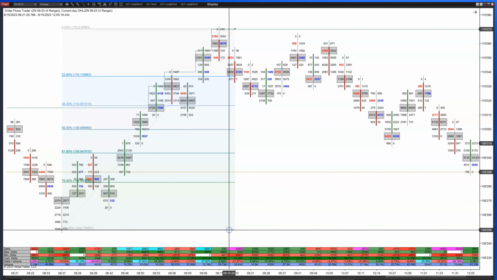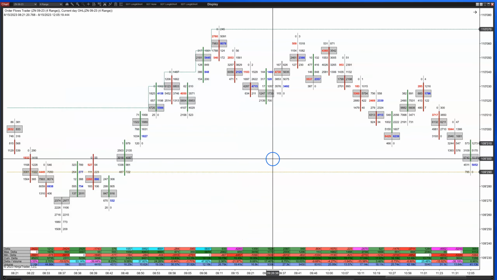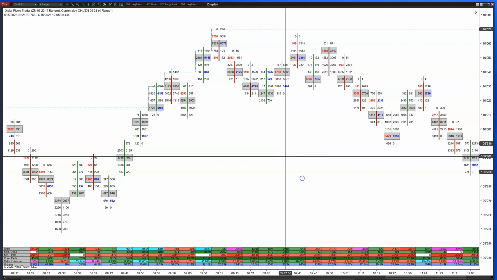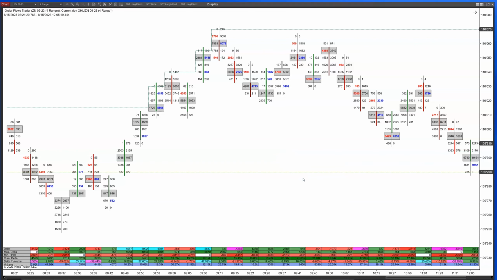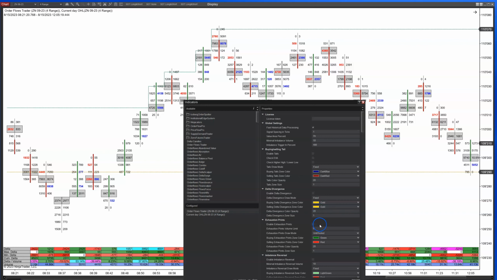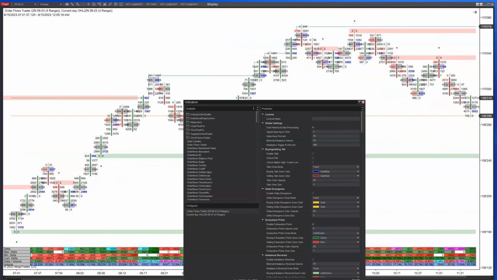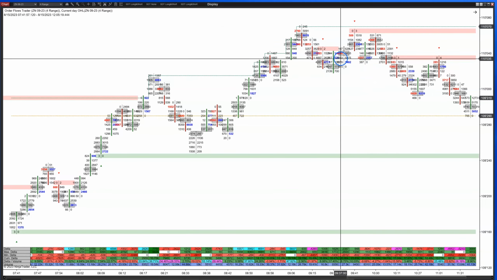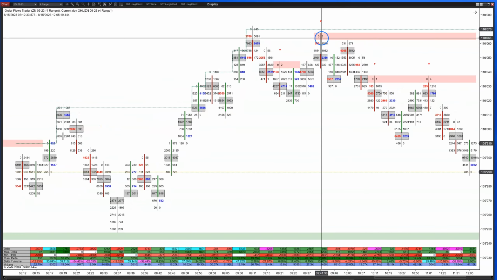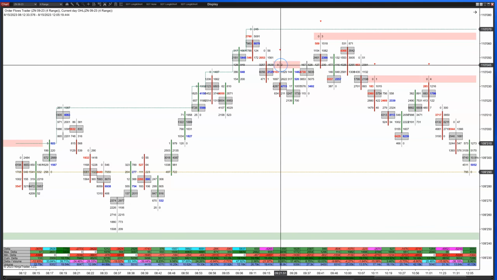Now, let me just get this off my chart there. If you're looking at a normal footprint chart on a market like 10 years, you could see that plain as day, right? You'd have to have cataracts not to see that. But we have a tool on Orderflows Trader in the settings, Exhaustion Prints. What that's going to do is highlight these areas where there's potential exhaustion coming in the market. Here, you can see it here, even there was some here.